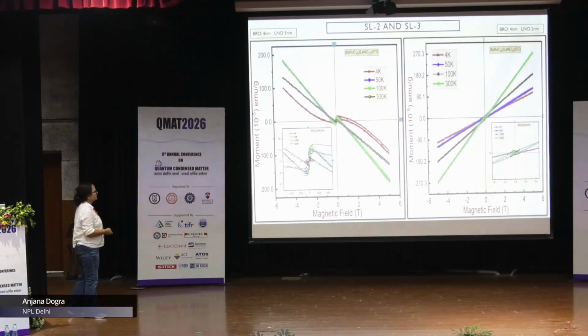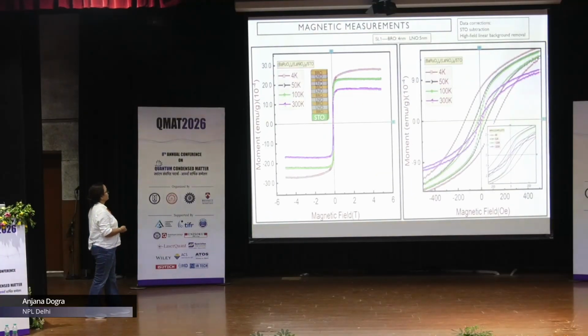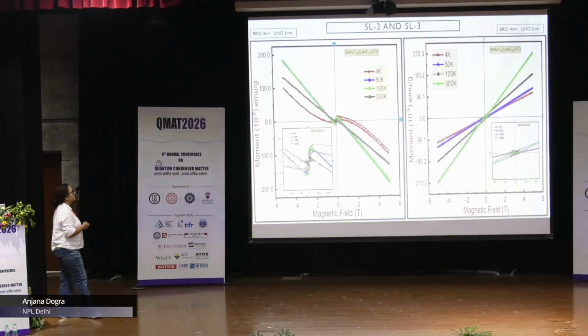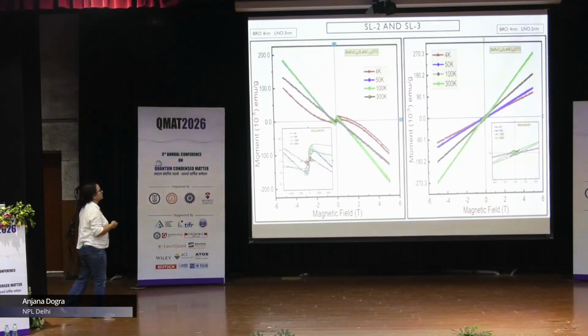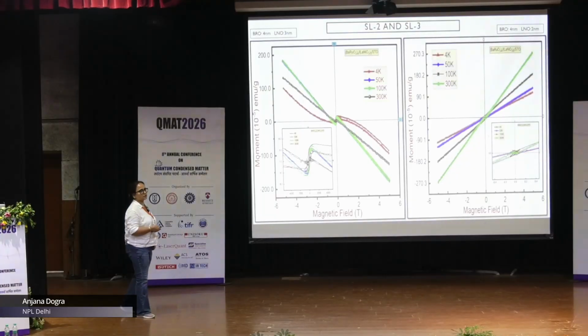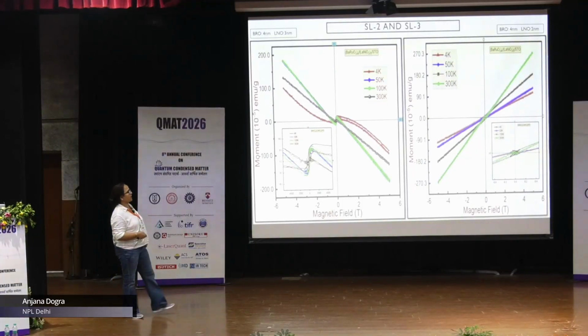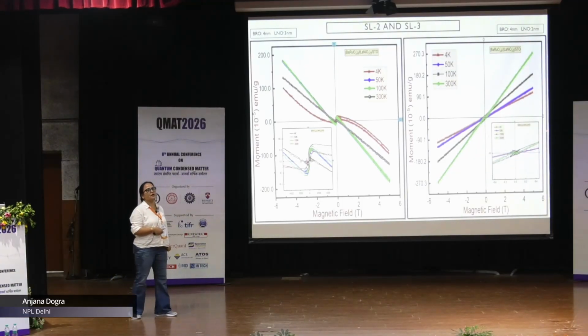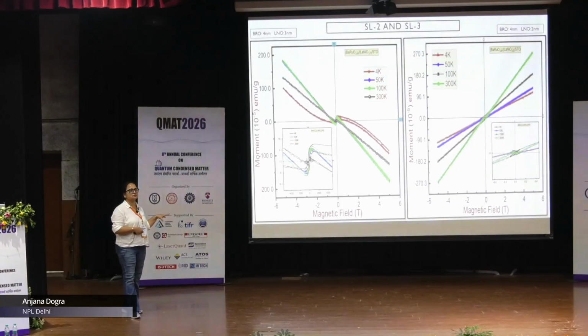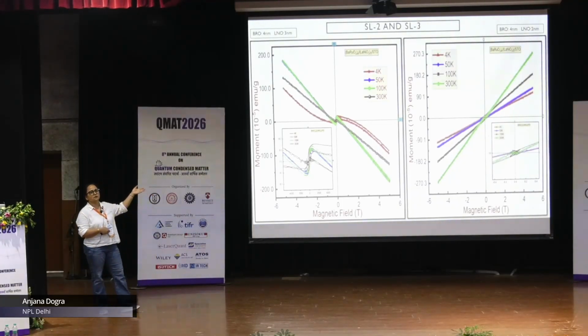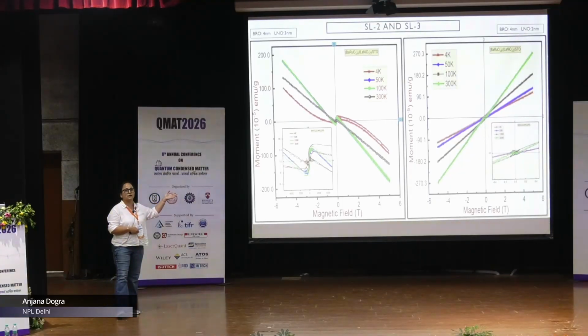Now this layer is BRO 4 nanometer, LNO 5 nanometer. However, when we change the thickness, BRO is 4 nanometer and LNO is changed to 3 nanometer and this is 2 nanometer. You can observe a drastic change in the hysteresis loop. For 3 nanometer there is still a mild hysteresis, but it is completely paramagnetic for the 2 nanometer, which we have generalized as the optimized thickness. Only beyond that will you observe some kind of induced ferromagnetism in these superlattices.